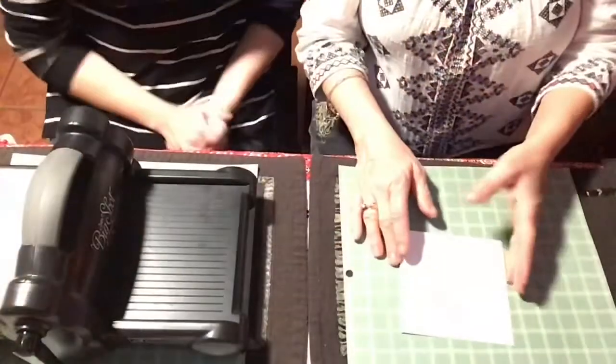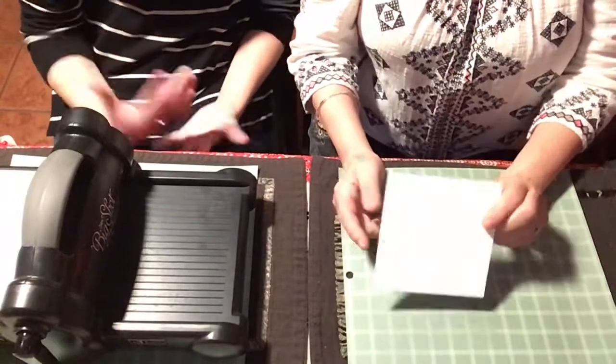So tonight we're going to show you how to make two versions, one for a wedding, whether that's the rehearsal dinner, the actual wedding itself, or the wedding shower, and then one for a baby shower. So we'll get started here. Renee is going to walk us through, and I'm going to talk us through how to make this.